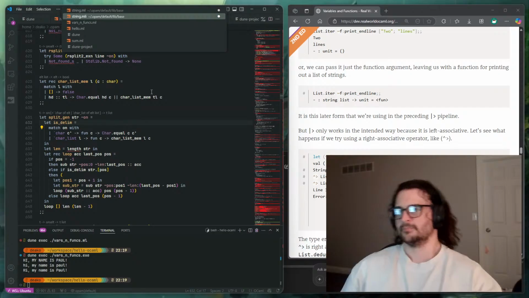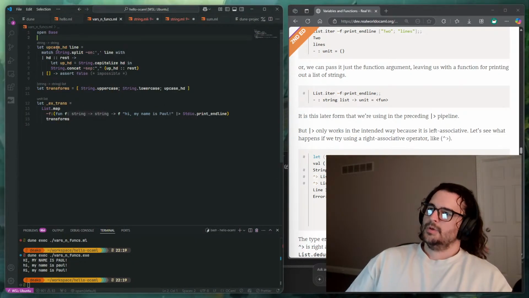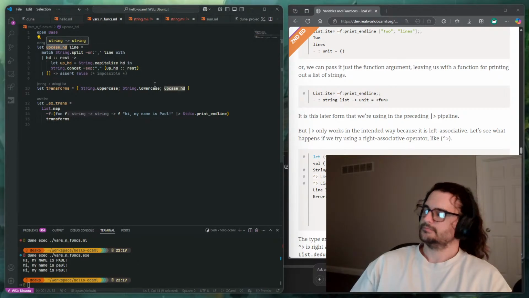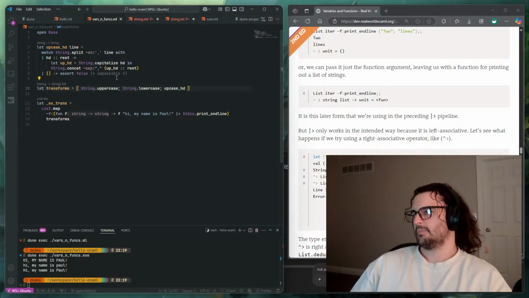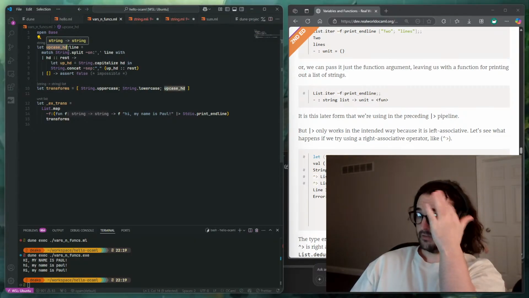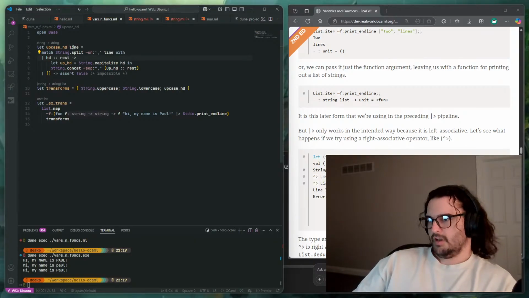Okay, what else? That took a while. Just trying to understand everything to the fullest extent. This is a function that capitalizes the first element or first character of a string. Or of a line, sorry, which is a string.